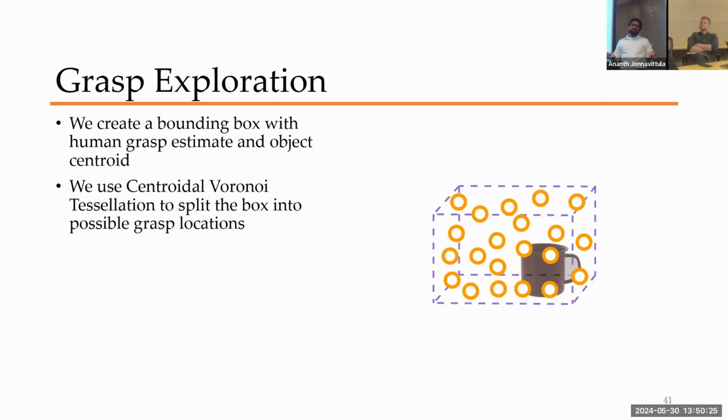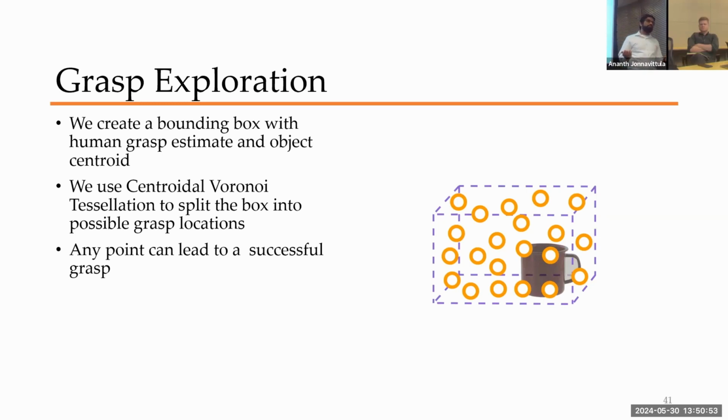So we first discretize the space using centroidal Voronoi tessellations. And the idea here is that instead of looking at this continuous space and then trying a bunch of waypoints, we split it into these equidistant points and then try these equidistant waypoints. And remember that we're just trying to hit the object. And if we hit, then we can locally optimize and then get the solution. So this changes things for us a little.